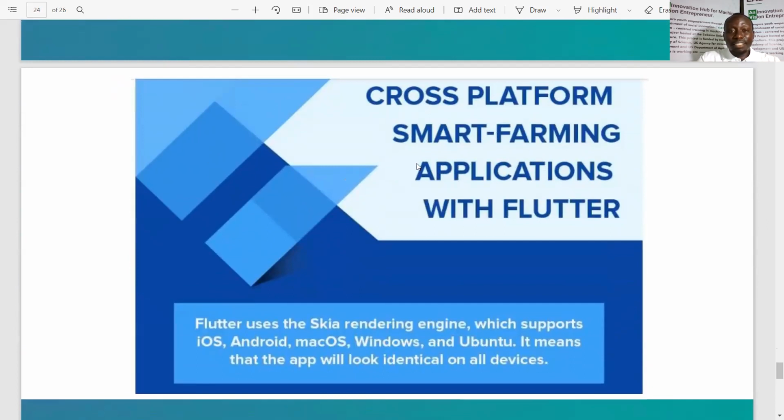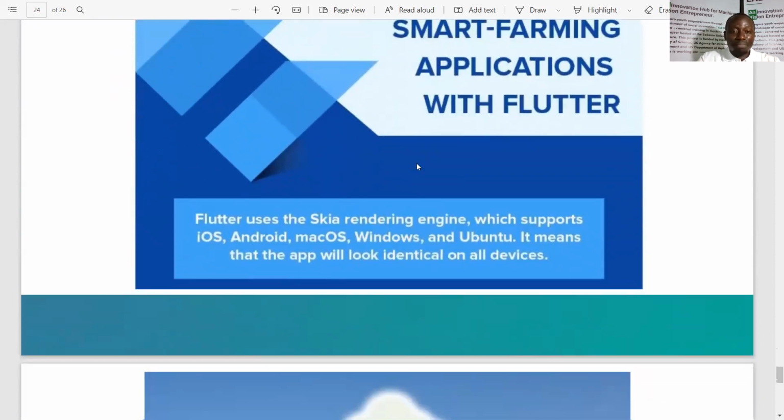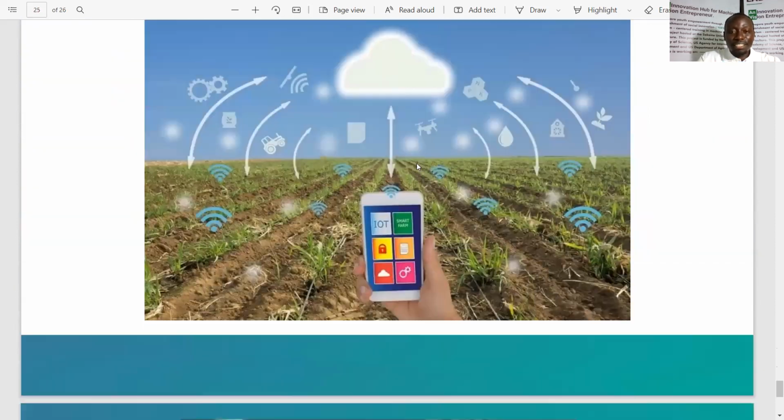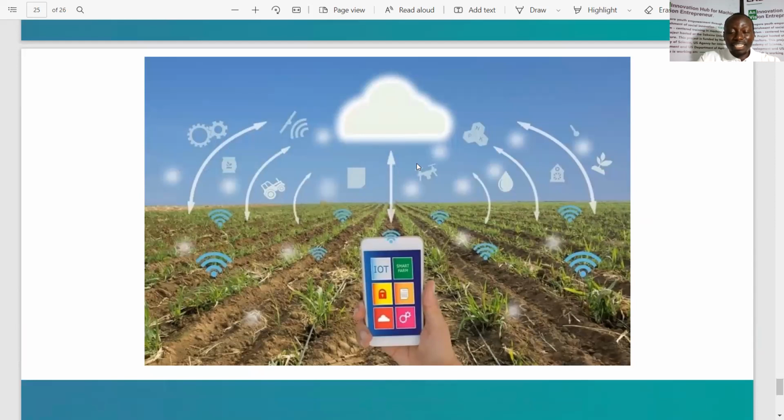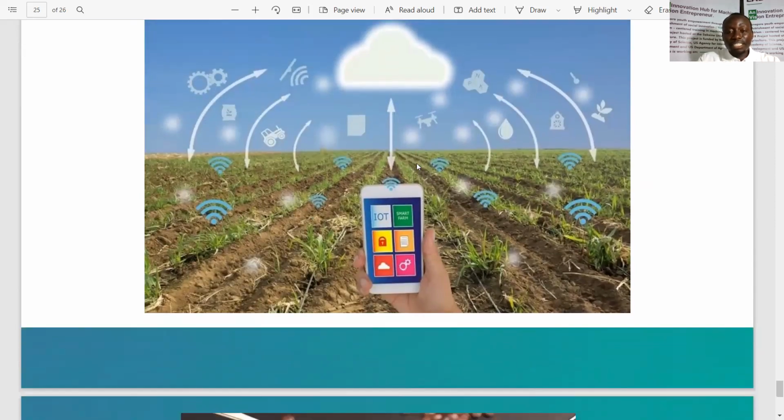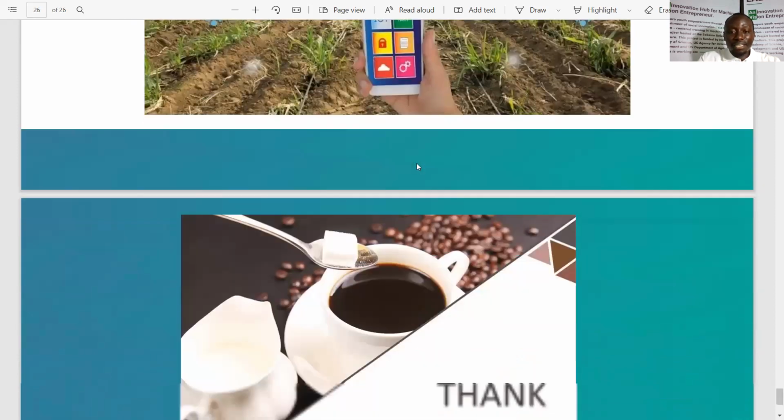Again, the slide I like, showing how Flutter is a platform for developing smart farming applications. Again, the slide I also like showing the capabilities of mobile apps in agriculture.